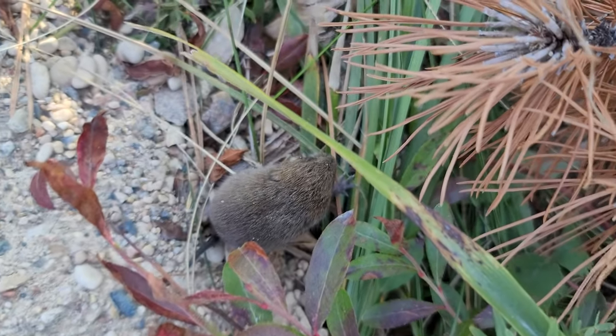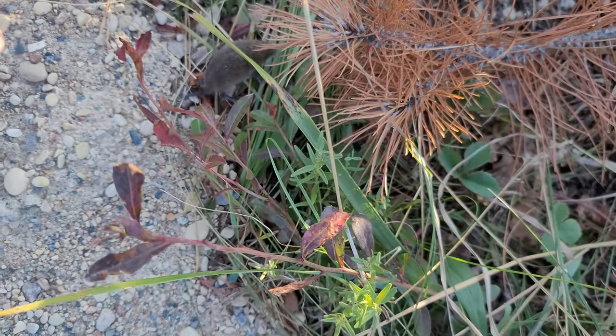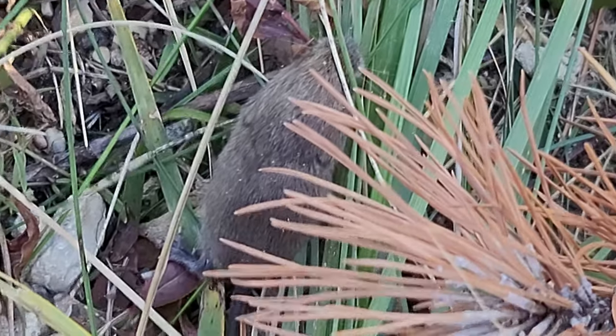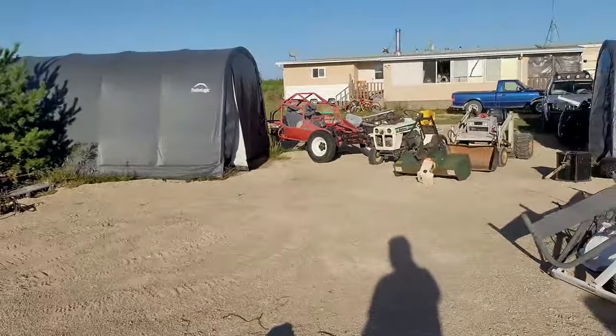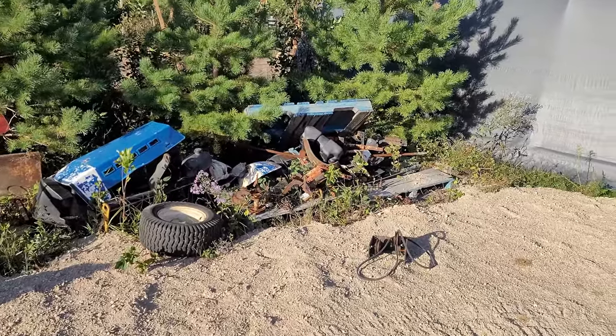He's running crooked and falling over. I bet I crushed him by accident moving stuff. He's so tiny — like half the size of a normal mouse, a quarter the size. Look at how short his tail is too. He doesn't even have his eyes open. Wherever he came from — probably this pile over here that I was just pulling out parts from — I bet there's a lot more of them. That's kind of interesting.